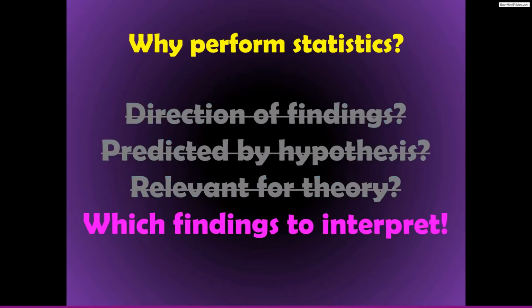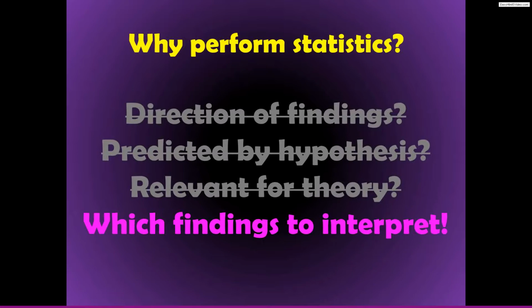So the answer, as it turns out, is none of the first three. So you don't need statistics to determine the direction of your findings. To determine the direction of the findings, you need to plot the data. You need to visually represent the data in bar plots, scatter plots, or time frequency plots, topographical maps, whatever. For really simple data, you can just report the means. You don't even need to have any visual depiction. But statistics won't help you in determining the direction of the findings.